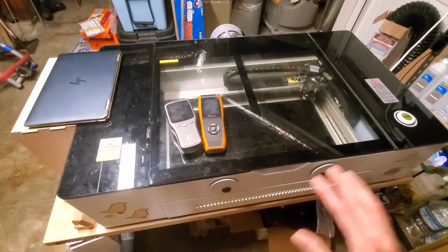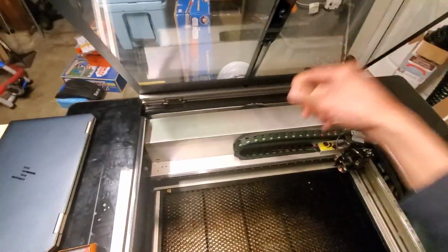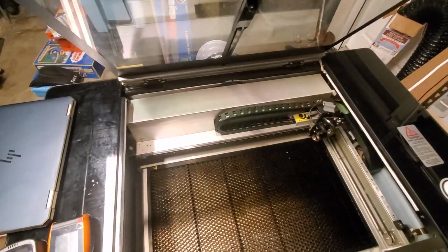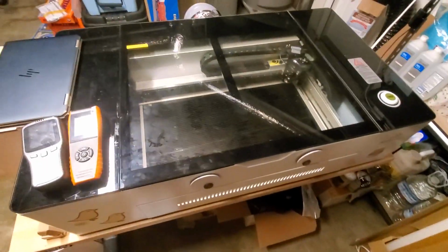I just wanted to clarify that previous video I did. No exhaust issues right now. You can see that I've left in some of my sealing here. It doesn't really matter in my opinion now. Again, I've removed the tape here that I was sealing with, which you'll see in my previous videos.